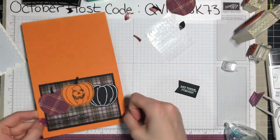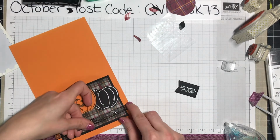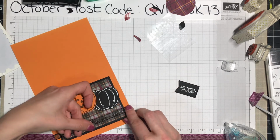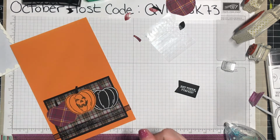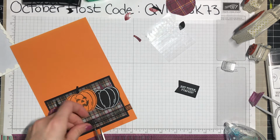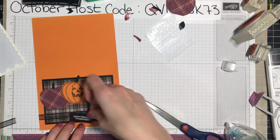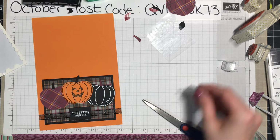And essentially, I'm only doing that to give me a sense of what is even, so that way it is even on both sides. Because I feel like, what are the chances I measured everything correctly? Nah, not 100%. So, well, let's go ahead and cut right here. Boop. And so now I've got a little bit of bling and I can put this right on top so you can't even see that that's what I did. So let's go ahead and do that.